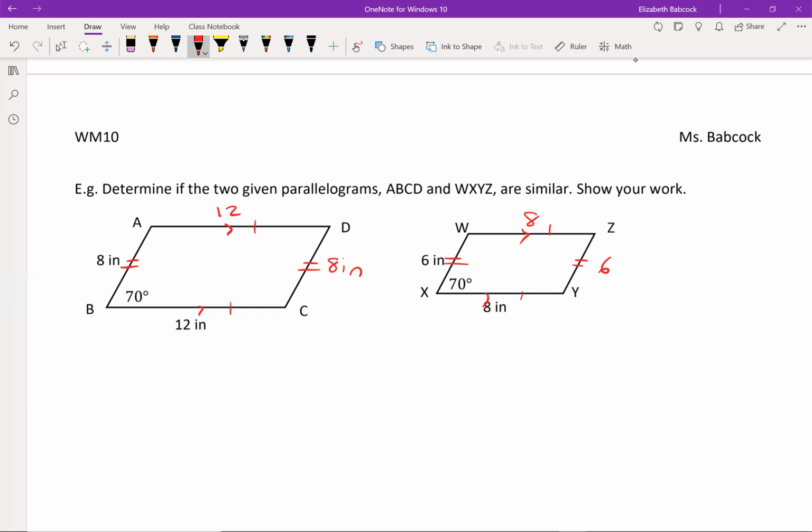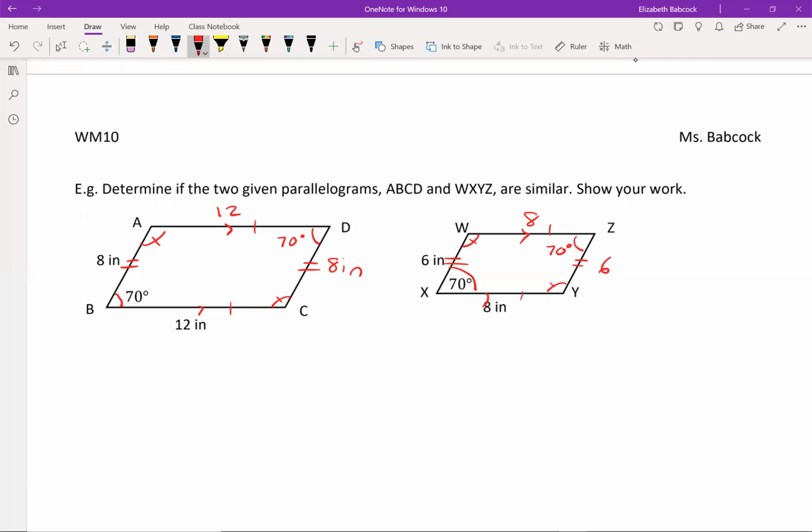But what it also means for angles is that angle B and angle D would be equal. So this is also 70. Right? Angle X and angle Z would be equal, so those are also 70. But what about angle A and C? If our angles are 70 and all of the angles add up to the same thing, for a parallelogram, A and C would also have to be equal to W and Y. So those ones have to be equal.